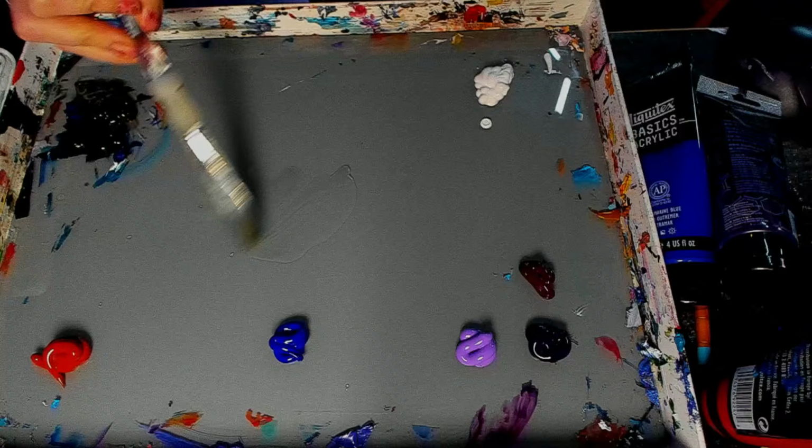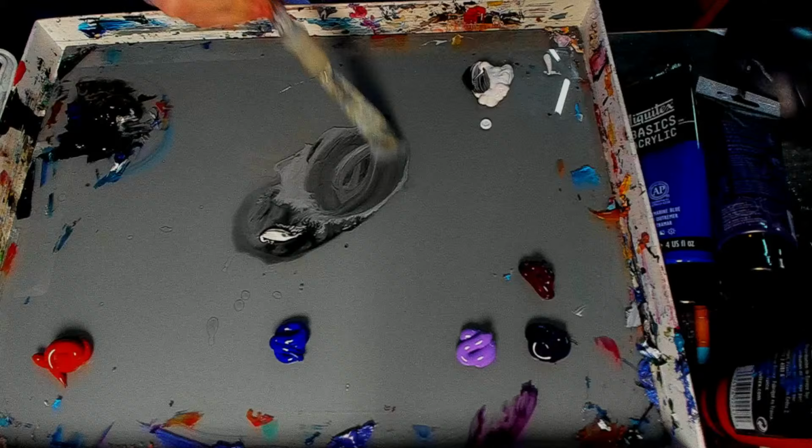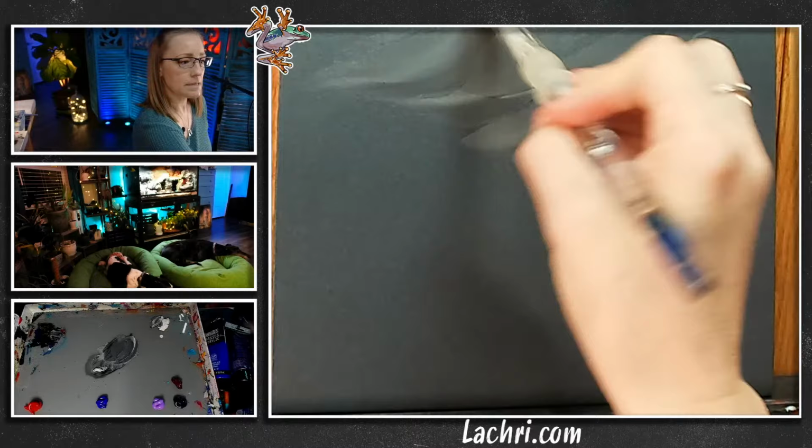I'm going to get a little bit of black paint, some white, maybe a little bit more than that. That is a little bit too runny. So we'll go pull a little bit more paint into that. If it's too thin, this isn't going to be a fun time. Okay. And we're going to go ahead and pull this. I'm actually going to take my fine mist sprayer. We'll lightly mist that. This is a very similar gray to what I already have.